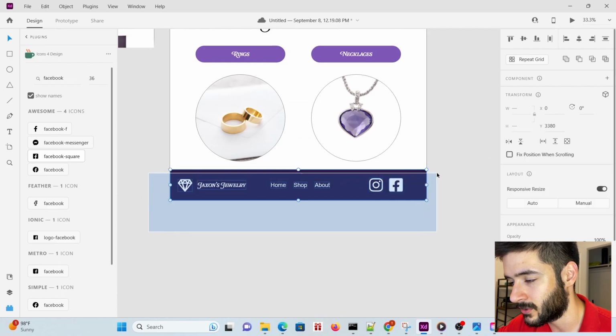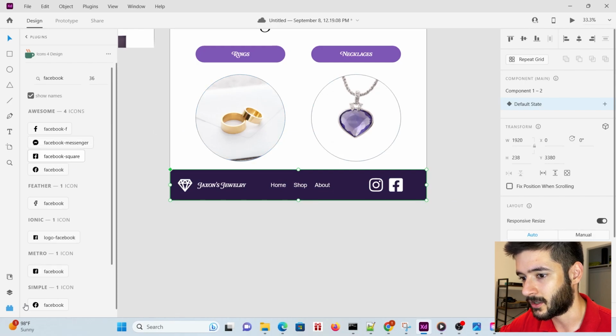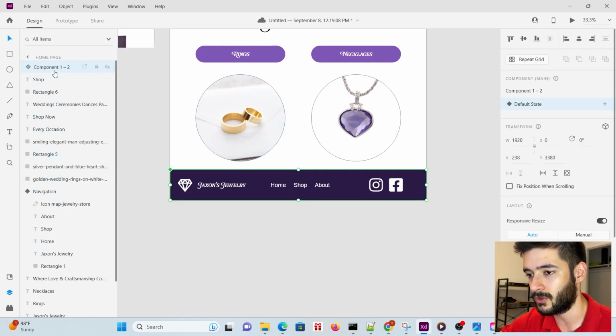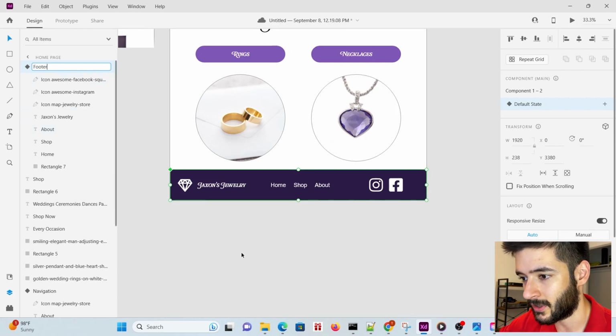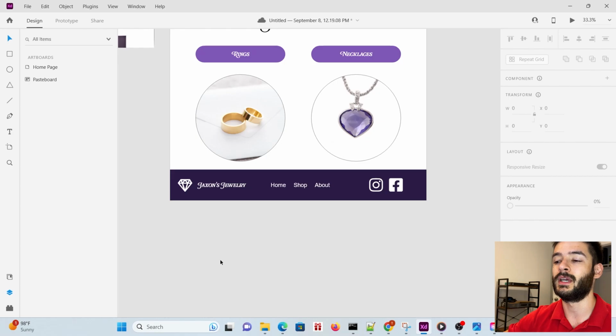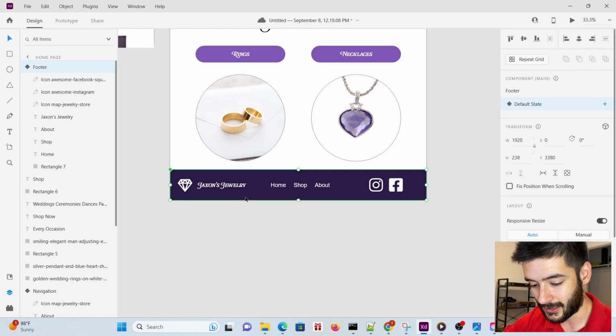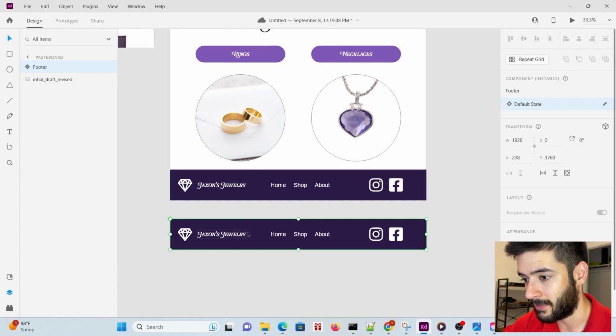And then what we want to do is select this here, and to make a component, right click and make component, and now you have a reusable component that you can name footer and use it again and again wherever you want. And again, to actually edit a component, you need to edit it from the parent or it will not make the changes to all of them. If you make a copy like this, so I'm going to hold Alt, drag out, this is the child of my parent component.